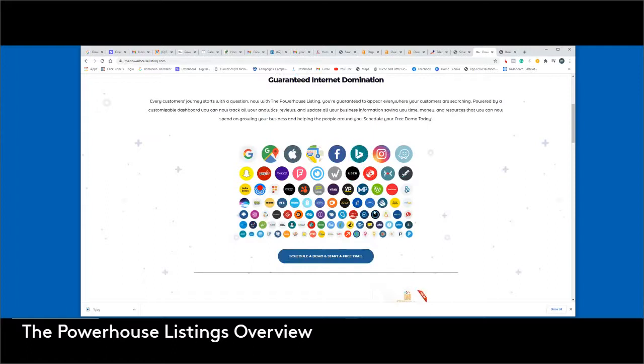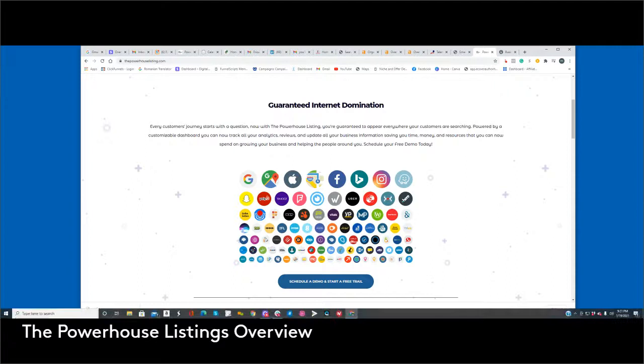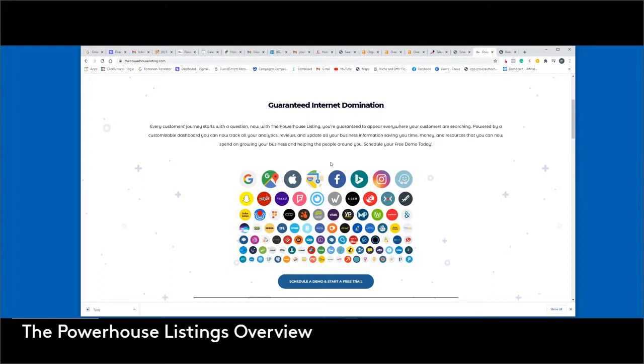I'll go over why it's important to have profiles on all of these, even if that's not where your customer is searching, because it does give you the backlinks and referring domains. The long story short: all you have to do is fill out one form, and it instantly creates a profile for you across every single one of these publishers. It has a spot to enter the keywords you want to be found under, plus you can track all your analytics and keep track of all your reviews in one simple dashboard.